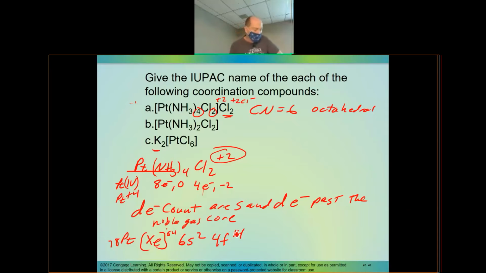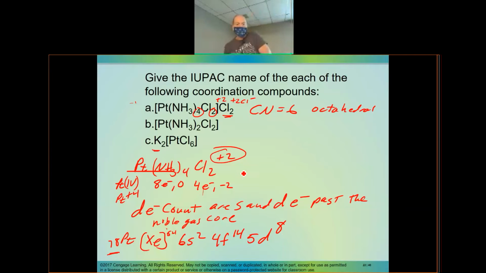You fill that up until you get to 71, which is the 5D1. So that's 5D, except we have to go out to platinum, which is you count over 8 spots. If you want to add those up, 54 plus 2 is 56, plus 14 is 70, plus 8 is the 78 electrons.